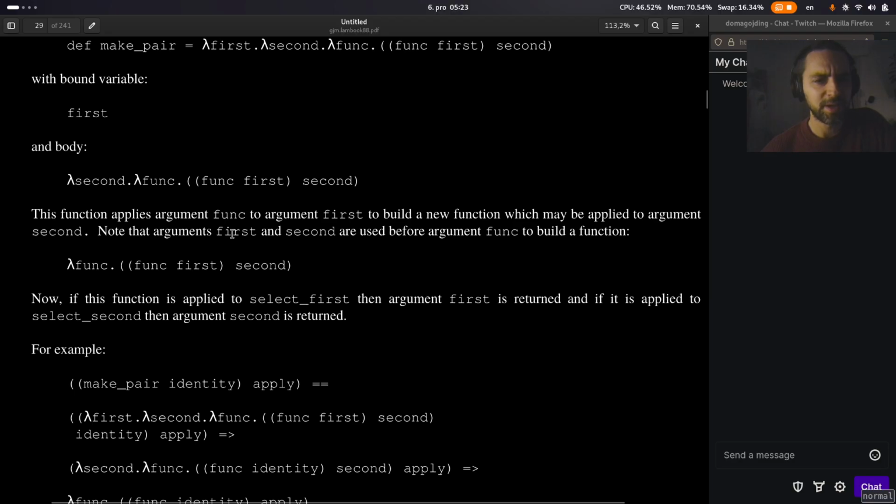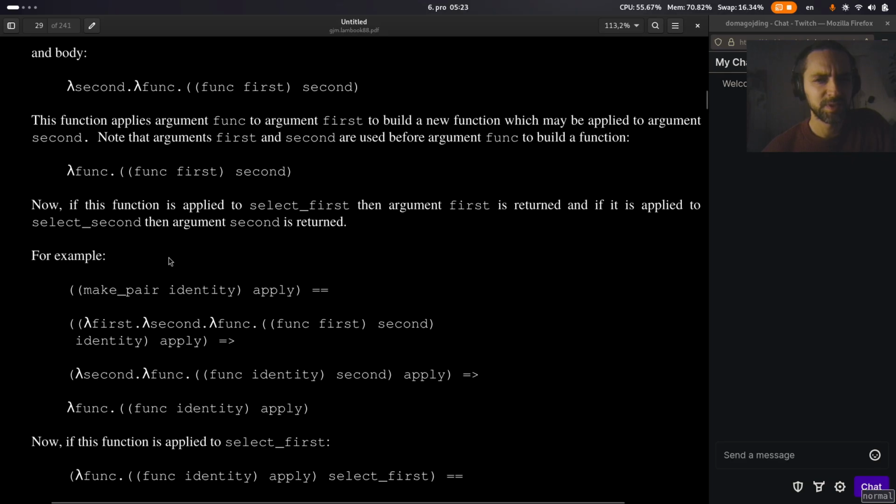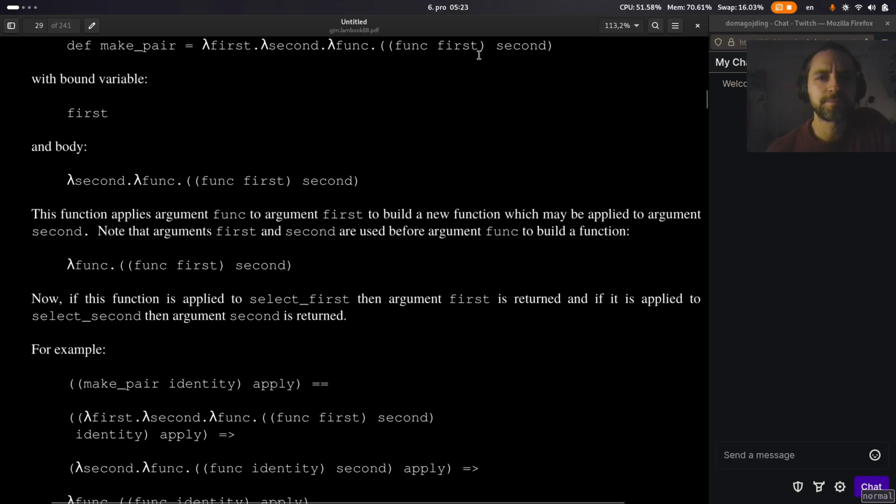Note that arguments first and second are used before argument func to build a function. What does he mean by this? Arguments first and second are used before func. Maybe he means this actually. Yes.